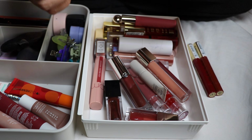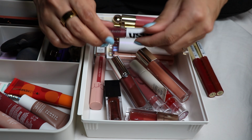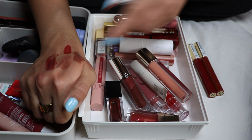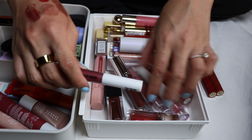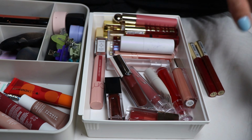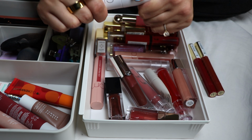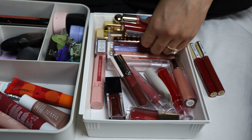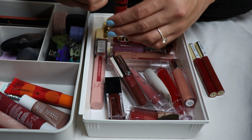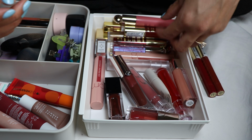This Unleashia Shimmer and Glossy Lip. I think this is a little bit too bold for me for most days, so I'm also going to declutter this. It is really pretty, but I have so many. I need to not have this many. I'm gonna get rid of that. This RMS lip oil, I'm definitely getting rid of. It's just not my favorite. I have other clear lip oils that I like more. The NYX Butter Gloss in the shade Apple Crisp. Again, I don't use it. I'm going to get rid of that.